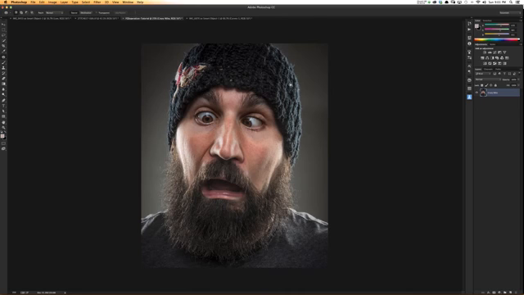We always want to maintain our background layer for a number of reasons. First and foremost, we always like to have that background image to go back to see our progress. So what we're going to do is hit Command J, or Control J on the PC. From here on out, when I say Command and you're a PC, just think Control. I'm tired of doing the whole Command Control thing. If it's Command, you know it's Control. If it's Option, you know it's Alt.